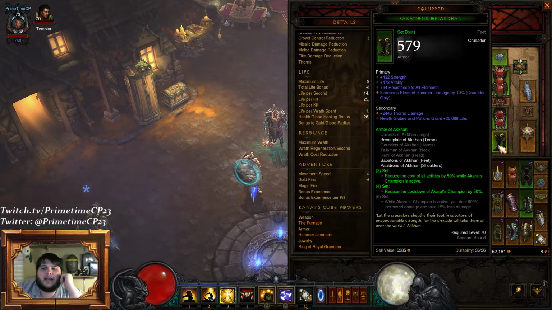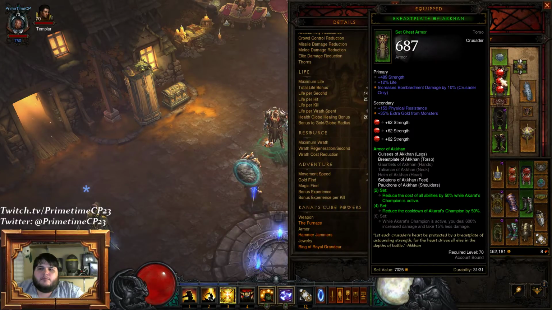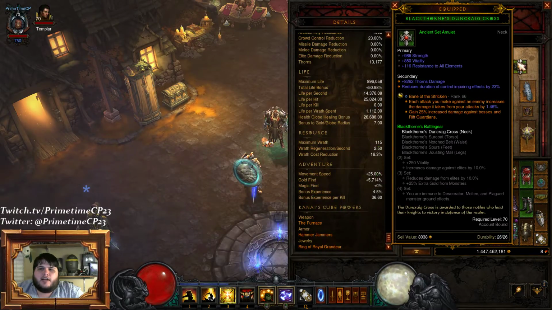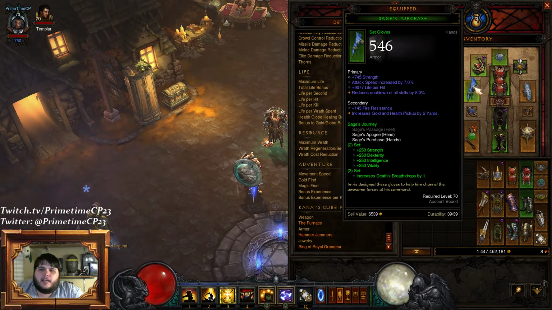Full disclosure, the reason why I'm doing this build like this is because I couldn't get the amulet. The Akkhan set is now a 7-piece set. I believe they just added the amulet in patch 2.4.3. And what the amulet is going to do is it's going to allow you to run the pants, boots, breastplate, shoulders, and amulet, while still running the Sage's Journey set, which will be your helm and gloves.